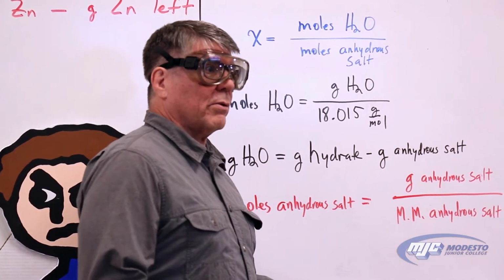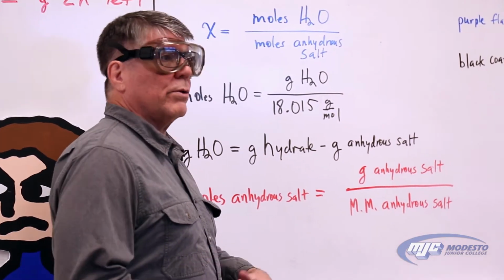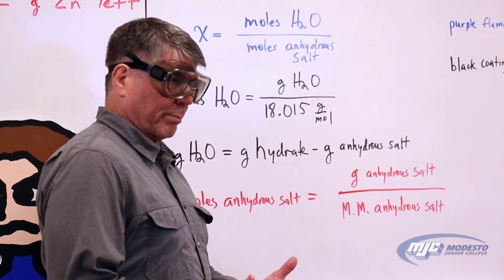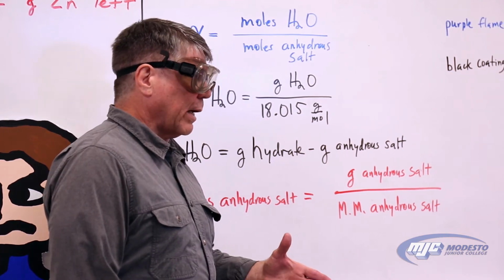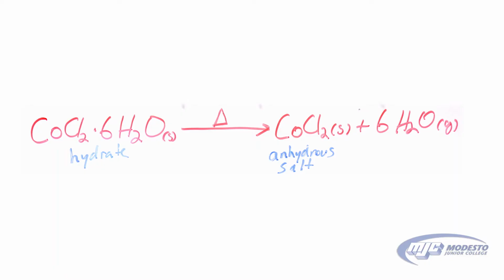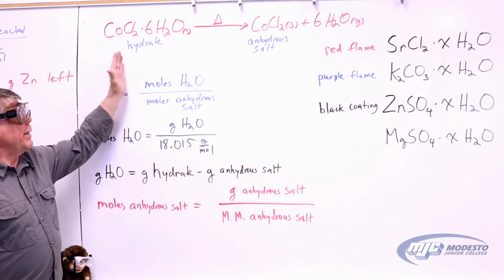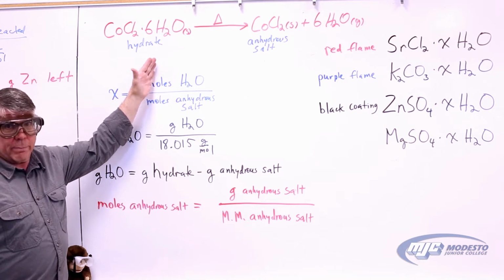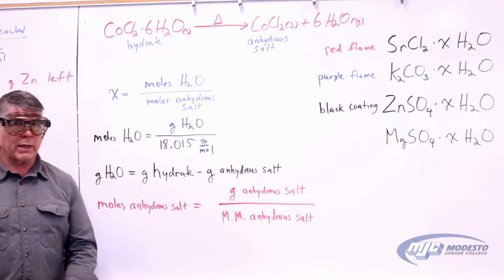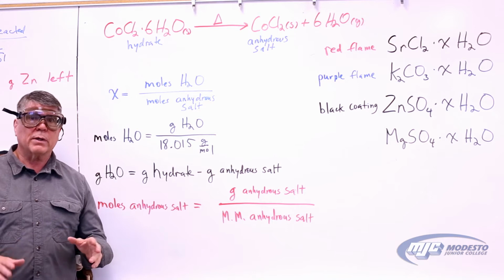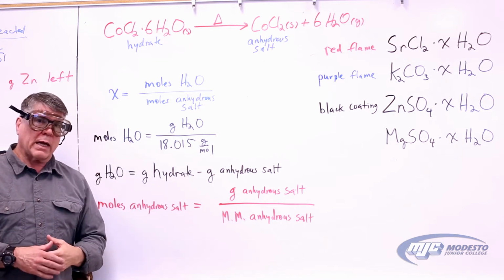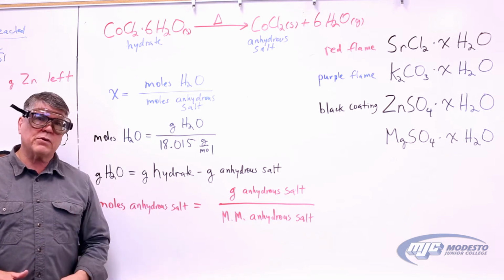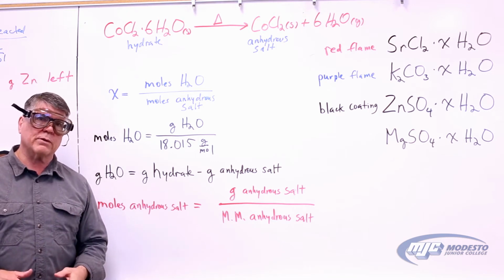So in the second part of this experiment, you're going to determine the formula for a hydrate. Now, let's talk a little bit about what a hydrate is. A hydrate has basically two parts. There's an ionic compound, just a regular old cation and an anion, and then there's some water molecules associated with it. Now, a couple things about hydrates. First of all, it is definitely a solid. A lot of times people see the water and they think, oh, that's a liquid. No, it's a solid.